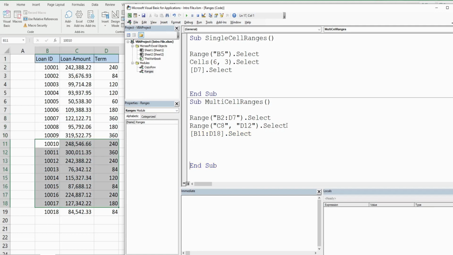Now, one thing I'll mention, and this is kind of getting a little bit ahead of things, but in most cases, using the Select method is not necessary. You can do it, but it ends up being an unnecessary step. Like, for example, if we want to copy a range of cells, you would simply reference the range in the Range object and then use the Copy method.